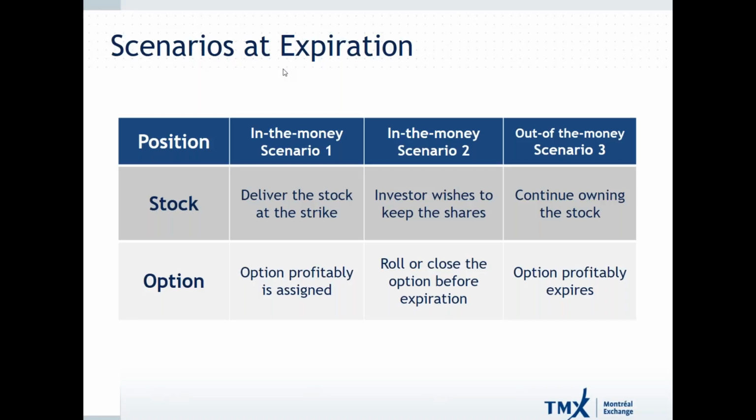Now, a lot of times investors don't like this strategy because they love the stock that they're holding. You're not handcuffed to having to deliver the shares, because I know investors have a lot of anxiety about the possibility that they may have to get rid of their favorite stock. So another way that we could manage that position is that we roll the option contract to a new strike price, or close it before options expiration.